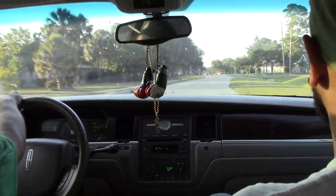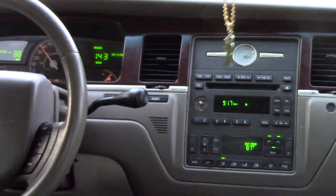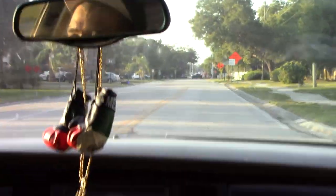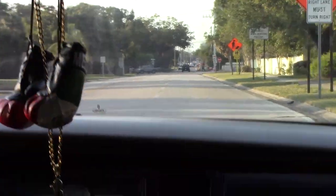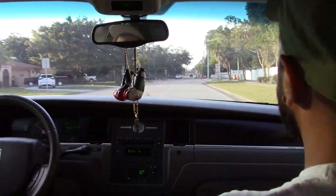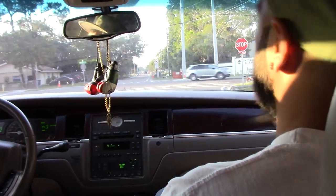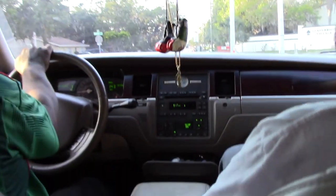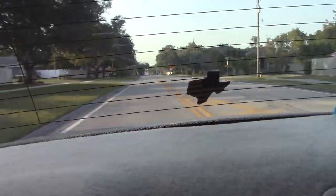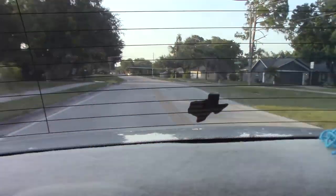Overall, riding in the Lincoln Town Car Signature was a comfortable cruise, with seating that remains original and comforting in spite of its leather showing minor signs of wear. The surround sound remains in very good standing and working condition when it comes to playing music, with a functioning AM/FM radio playing in the background. Its suspension feels up to date, and not a single sign of wear can be heard in either the front or rear suspension, suggesting the tie rods were kept up to date, as well as the shocks.